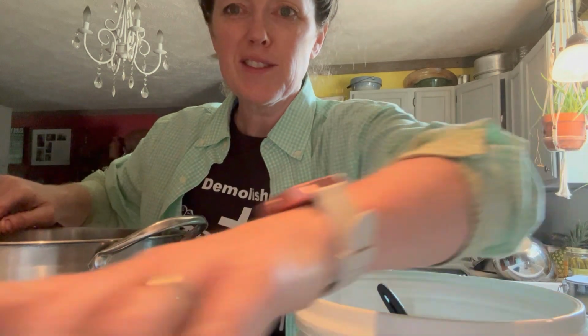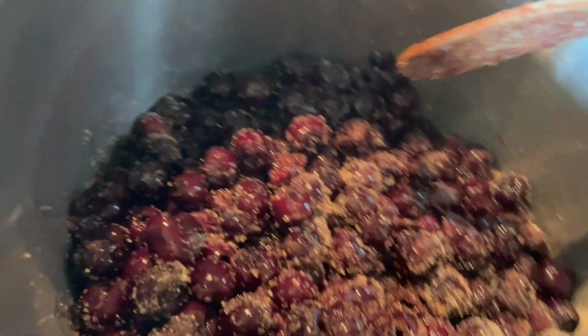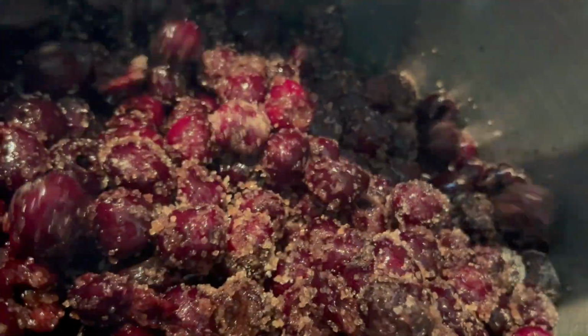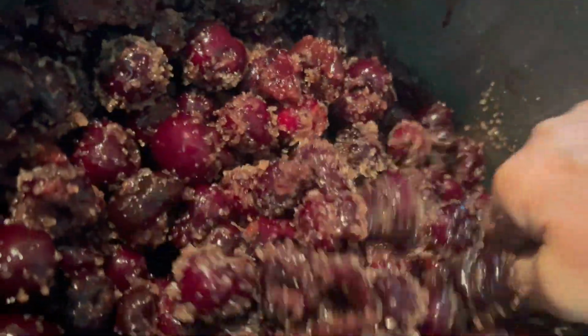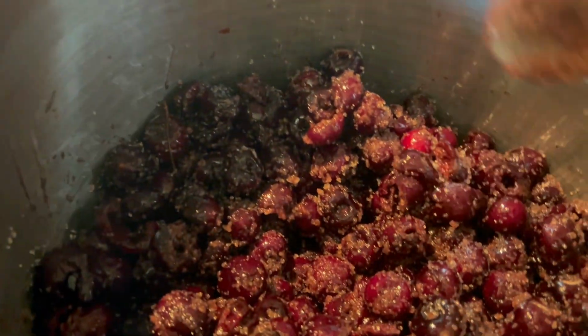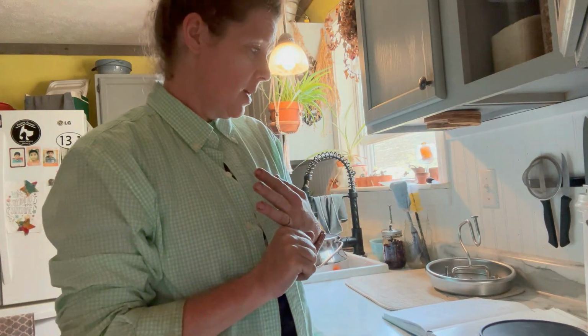I'm gonna show you these because they look so cool. I don't know if you can tell, but from my point of view, they look like candied cherries with the sugar on them. It's pretty tasty to me. Okay, so I'm gonna set a timer so I don't forget. Because the recipe calls for 14 pounds of cherries, I have 12, 2 cups in there.